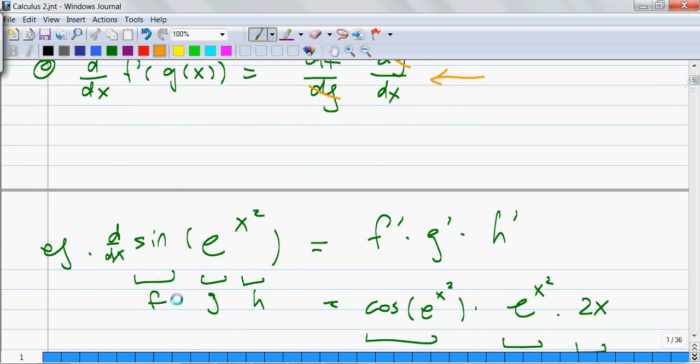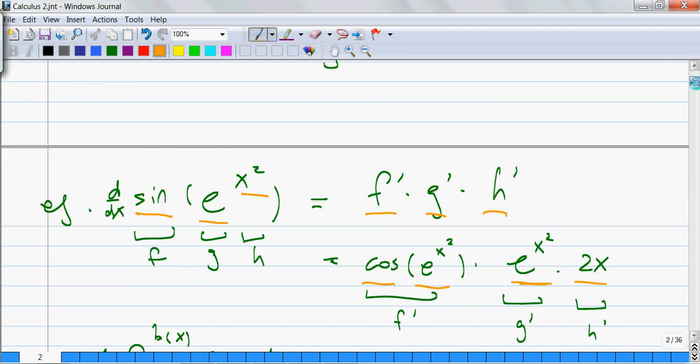For example, if you're differentiating a composite function like sine of e to the x squared, it's three different functions composited together. By chain rule, you just differentiate each one and multiply them. The derivative of sine is cosine, so you first write down cosine of the inside function, which is everything here. Then you differentiate e to the something, the derivative is still e to the something, so you write that down. And at the end, you differentiate x squared, which is 2x, and you multiply the three of them together. So that's one very easy example.